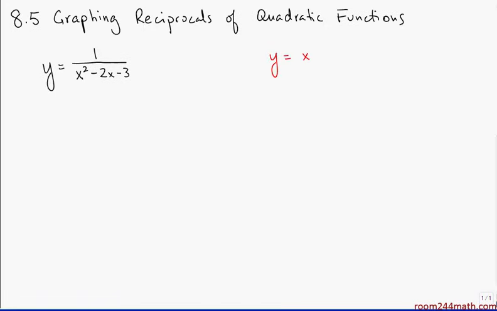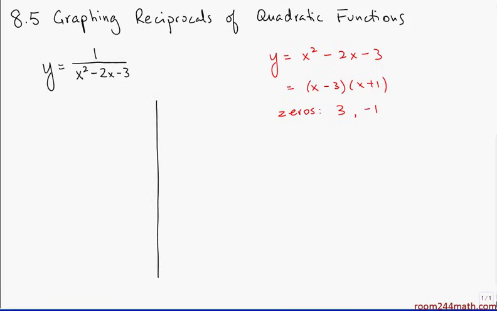So that function is y equals x squared minus 2x minus 3. If I'm going to graph that quadratic, I'd either like to factor it if I can, or put it into vertex form. And this one factors quite nicely as x minus 3, x plus 1. And that allows me to identify the zeros. So this has two zeros, one at 3 and one at -1. And because it's got a positive leading coefficient, I know it's facing up. And so now I can sketch the quadratic.